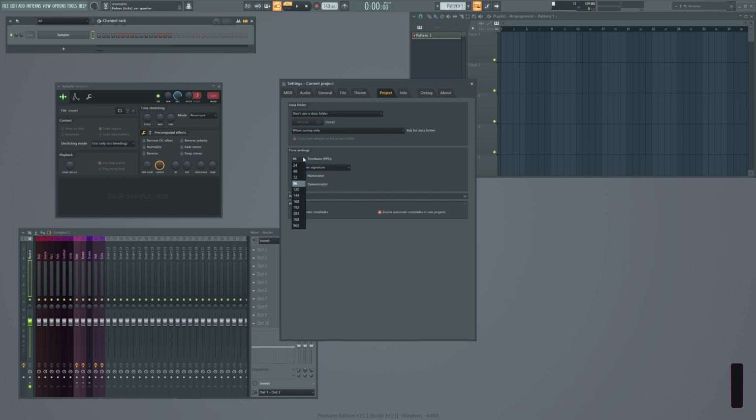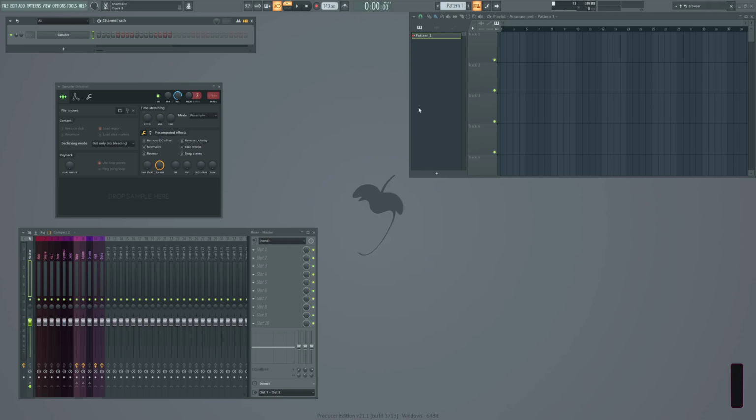You can go all the way up to 960, which is going to be basically thrashing your CPU, but it also lets you move things in basically the same amount of space as one sample takes up, so at your highest sampling rate. So it may be useful.